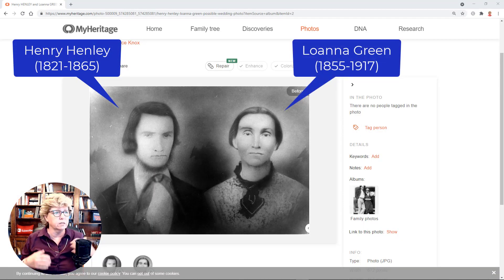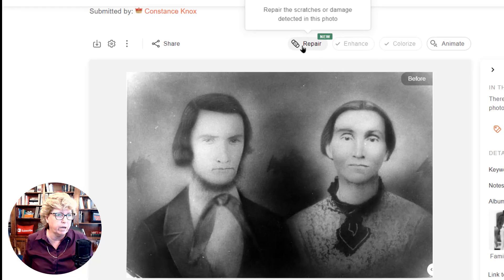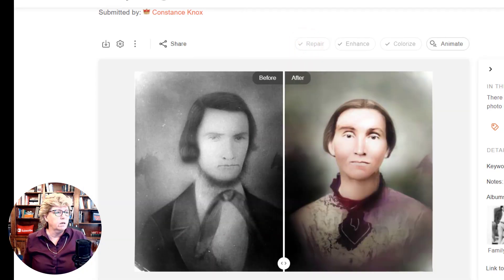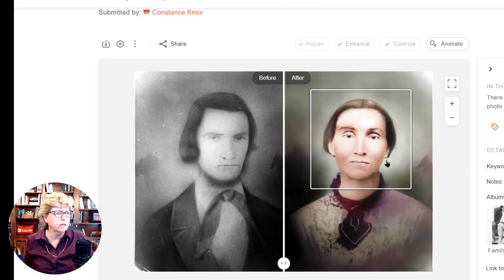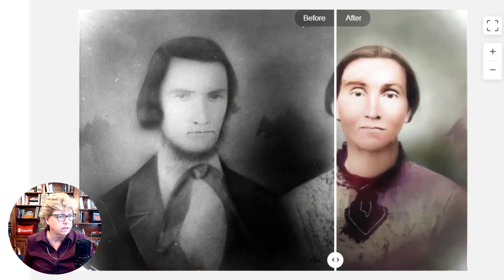Now this one's really crazy because this is actually a painting, I believe. I've been trying to figure out exactly where this image originally came from — some of my ancestors. There are a couple of different people on Ancestry who were apparently the original uploaders of it, but I believe this is a painting that was cleaned up a little by somebody. I had already enhanced this photograph before, but I want to do a repair on it just to see what happens. It's already picked up because I had already done the enhance and colorize. This is the latest version with repair, enhance, and colorize. That's pretty cool — really quite lovely as far as a very old image of my ancestors.